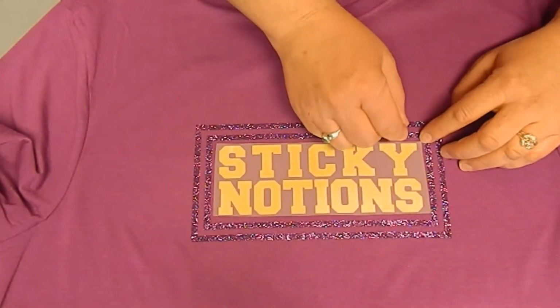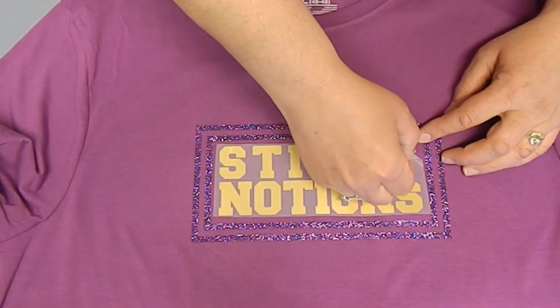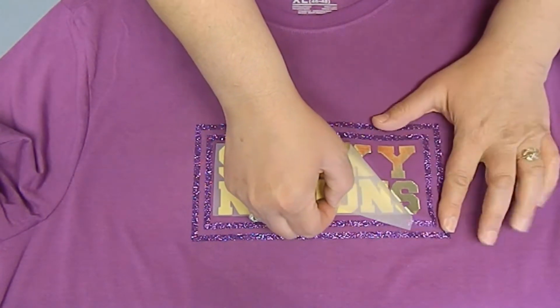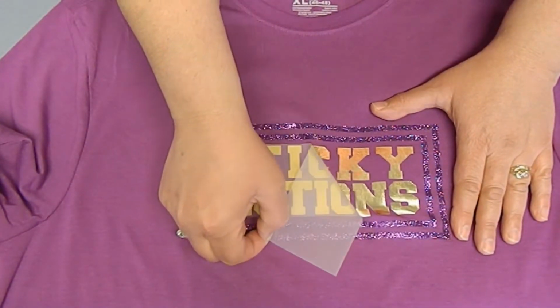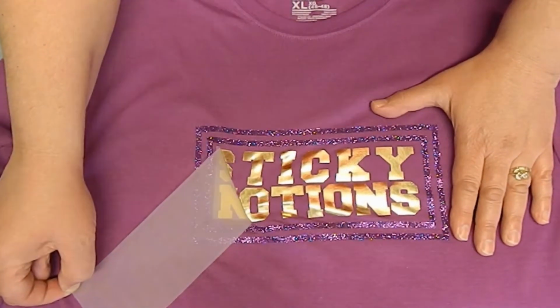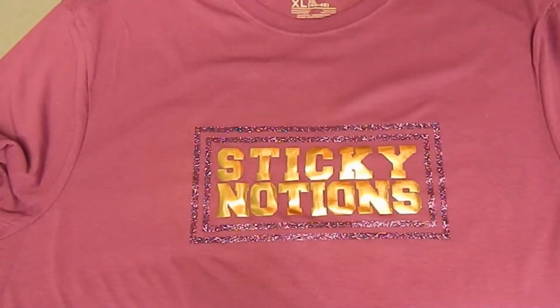All right, let's see if we got a good seal on it that time. Whoa! Look how pretty that is. Oh my goodness, and you do want to peel this slow. Oh my goodness, I love it. What do you think? How awesome is that? I hope you all feel like you can do this now.